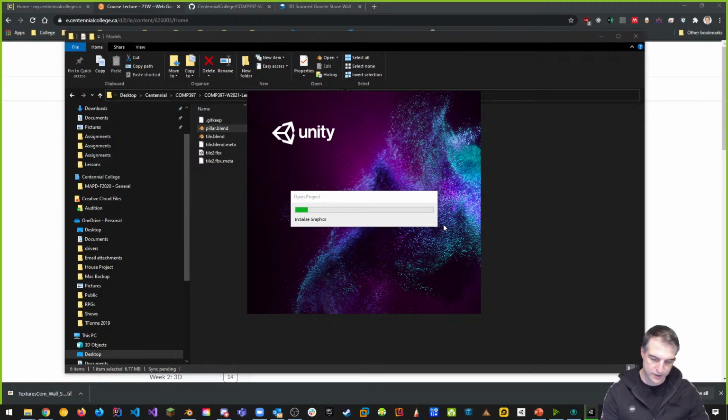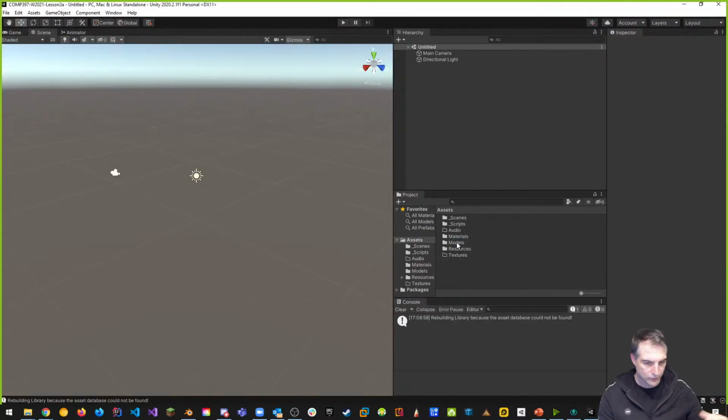If you give it a sec, you're going to see that this comes up in Unity. So again, guys, bear with me. We're not going to do this all the time, but I need to do a little bit of it with you so you understand a bunch of stuff that's going on. It's not enough for us to just use an object that we download from the asset store. It's far better for us to understand, when we get an asset from the asset store, what's in it. Like, how is it composed?